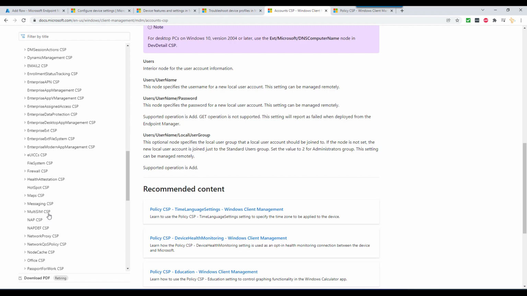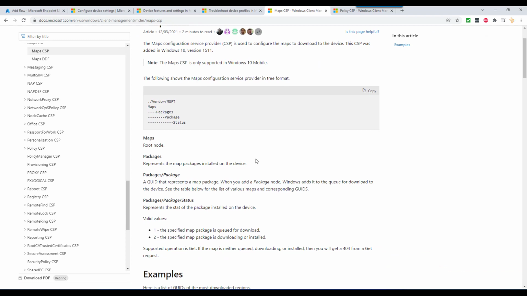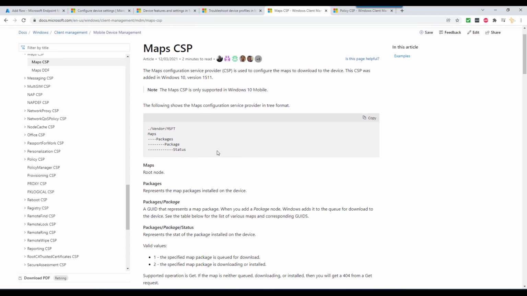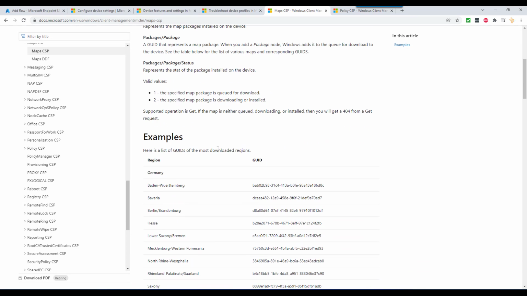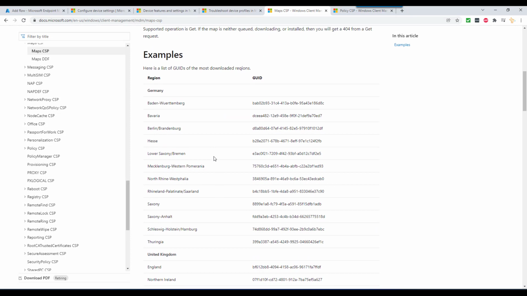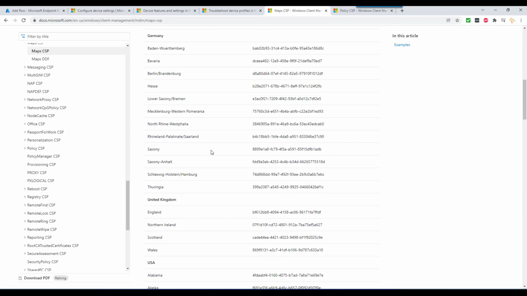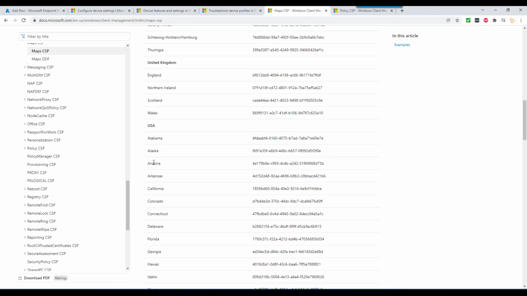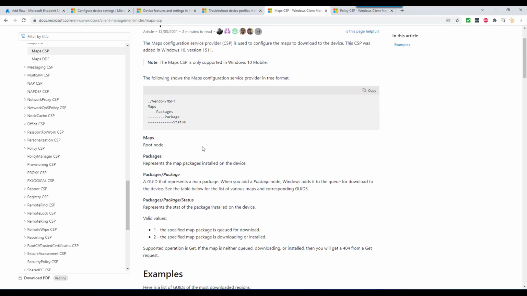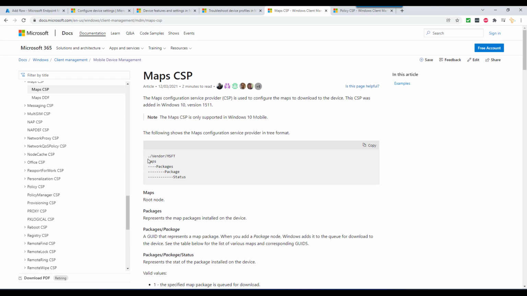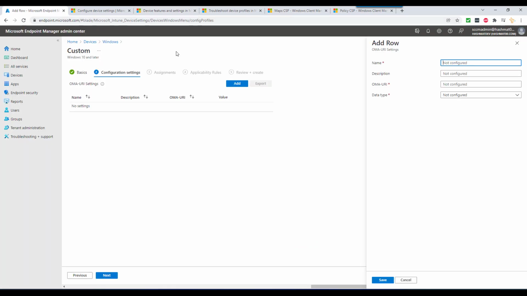Maps, yes. So here, see this one. This map is available for us, and for all countries. California, this is the value. So if I go here, vendor Microsoft, name, I'll call it CA map, description.